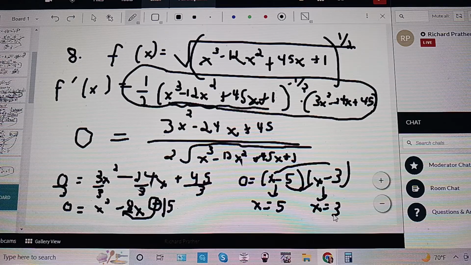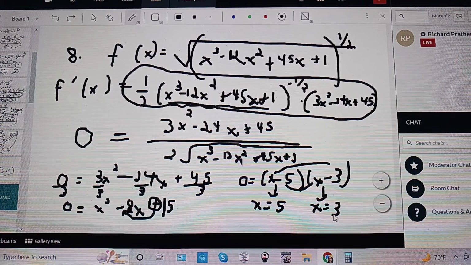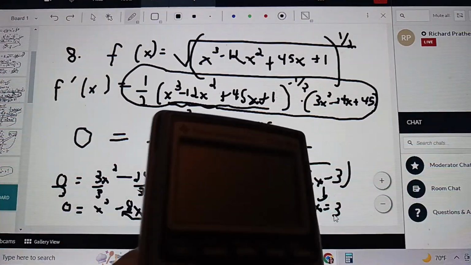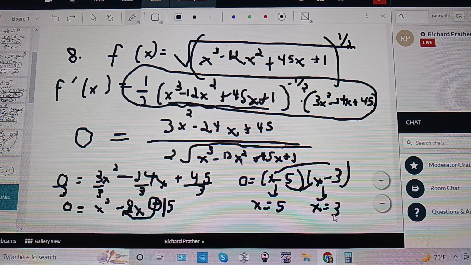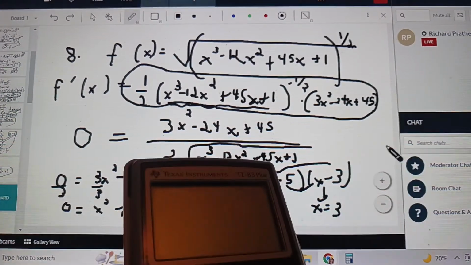Then we would just want to make sure they don't also make the bottom equal 0, which wouldn't be so easy to tell. But we could use some technology here to tell. So just a quick double check, because if you have 0 divided by 0, that doesn't equal 0. But if I have 0 divided by anything else, then it would equal 0. So I'm going to plug 5 into all of these x's here. I need to make sure this square root doesn't equal 0 when x is 5 or 3. Otherwise, I have to cross that answer out.